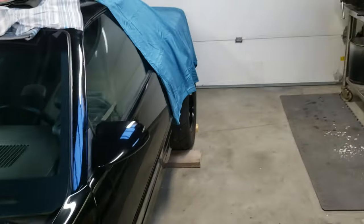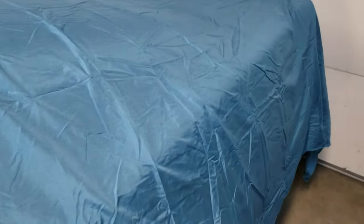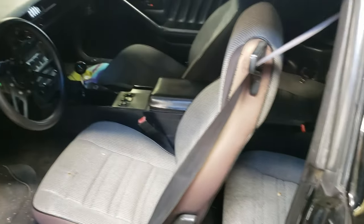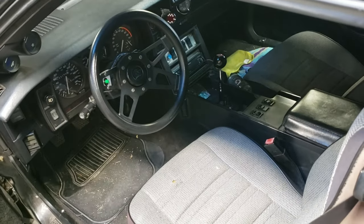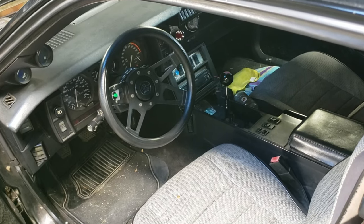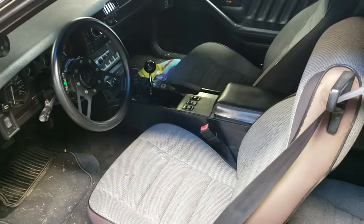And inside the car is nothing fancy. This is how the car came from the factory for the most part. You know, the seats are a little beat up and carpet's dirty. That'll clean out of there. I did install a Grant steering wheel. That button is not for nitrous, people. That is just a two-step button. But anyhow, this is the inside of the car.